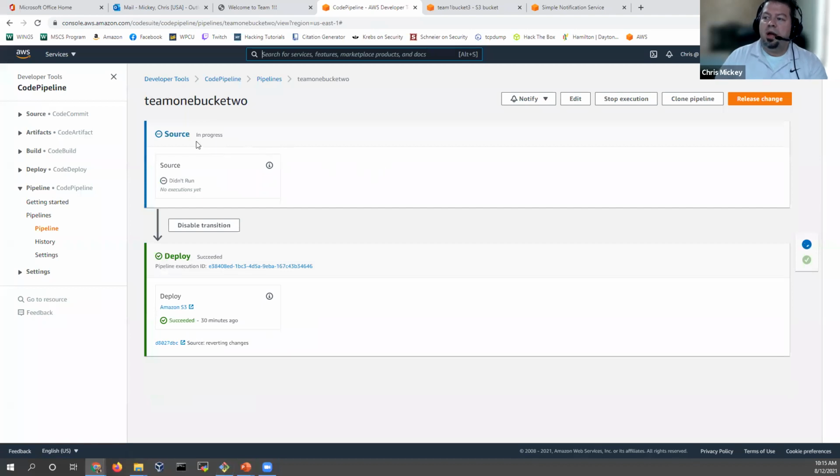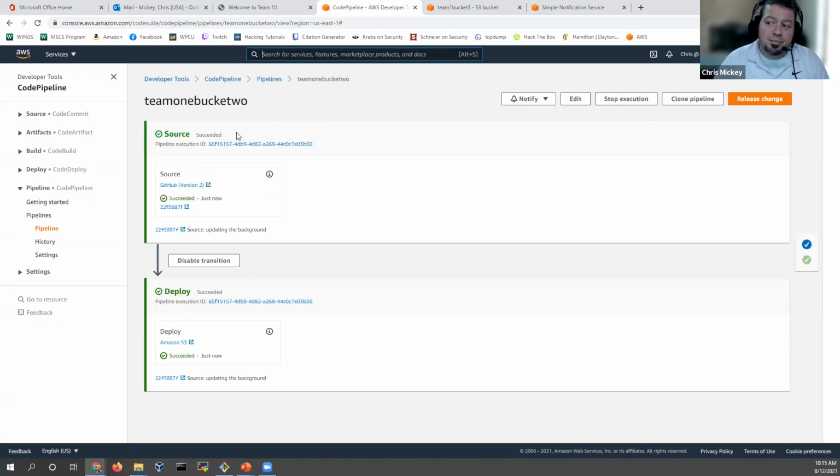If we flip over to the code pipeline, just like that, it's in progress. Here in just a moment, if it doesn't update itself, we can manually reload like we've seen in some of the labs, but it's been cooperating the last couple days. Maybe. There we go. So it succeeded. And immediately the deploy stage changed to succeeded. Our timestamps are just now, so we're good to go there.